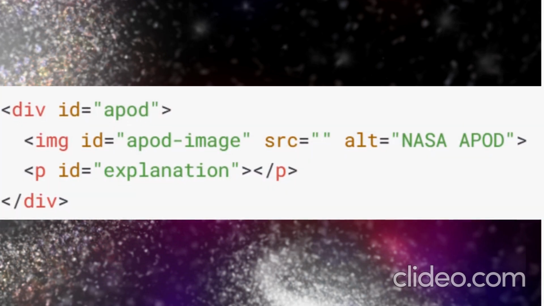Authentication. The API requires a key for access, but NASA provides a free demo key. I learned that the API key prevents abuse by limiting requests per hour. How it works? You sign up on the NASA portal for a key, then add it to your requests like this. This gives you a unique code. Without it, the API rejects your request. It's like a password to unlock the data.